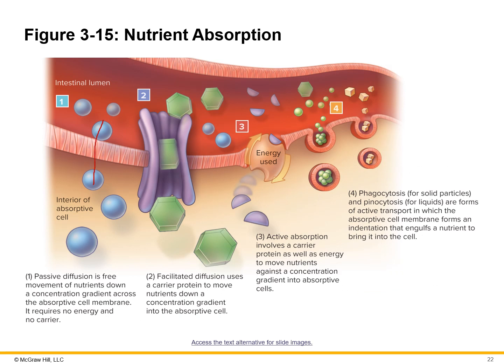Again, simple diffusion, it's just moving from a high to low concentration, no help needed. Facilitated, very similar, but we need that transport protein. So this glucose molecule here can't pass on its own, so it needs to go through a transport protein, but still going from a high to low concentration. Active transport still needs a transport protein, but now we're going from a low amount to a high amount, so we need that energy. And then the phagocytosis or pinocytosis, pino is just liquid, phagocytosis is a solid matter.